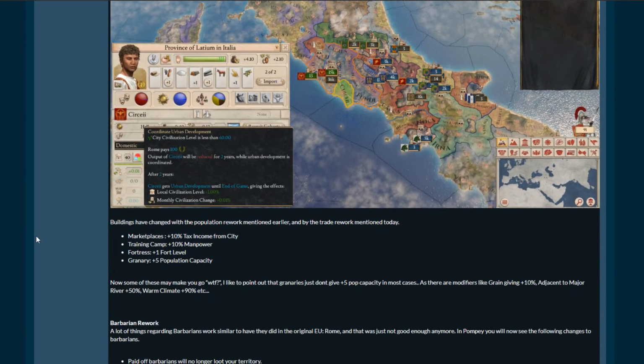I want to know. Buildings have changed with the population rework mentioned earlier and by the trade rework mentioned today. So marketplaces now have plus 10% tax income from the city. Training camps give plus 10% manpower. Fortresses give plus 1 fort level and granaries give plus 5 population capacity. So let's read this bit first. Now, some of these changes will make you go, what?